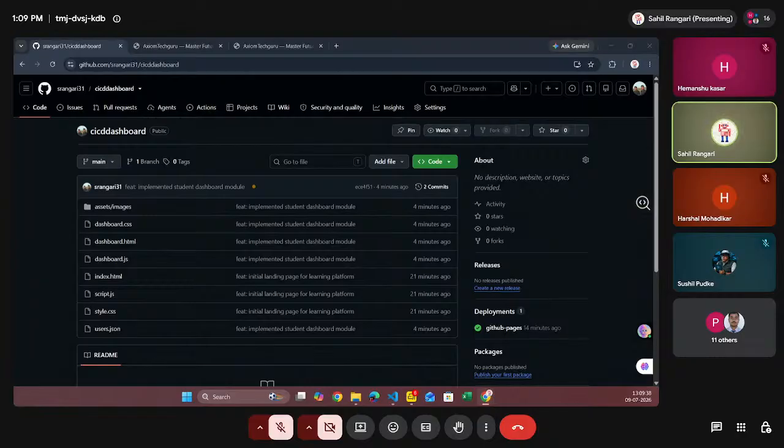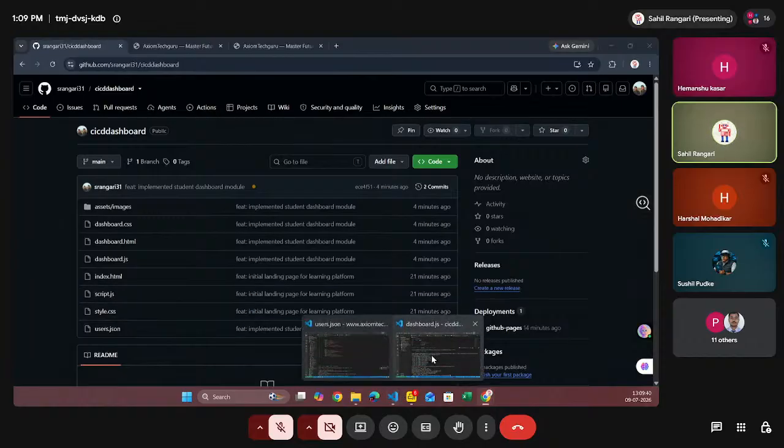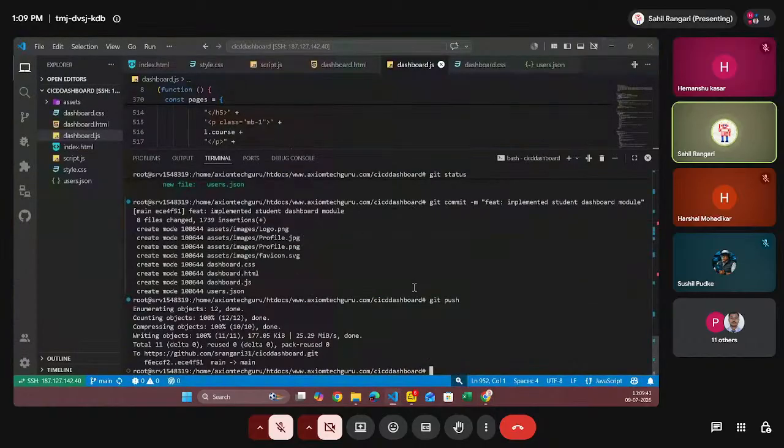We'll go to the folder structure again, where we have the folders available, and check what we have: the index page, index.html, script.js, style.css, the dashboard files, everything, and the images also. We have the users JSON file, but we need a file for the deploy YML file, which is used for auto deployment to the server.